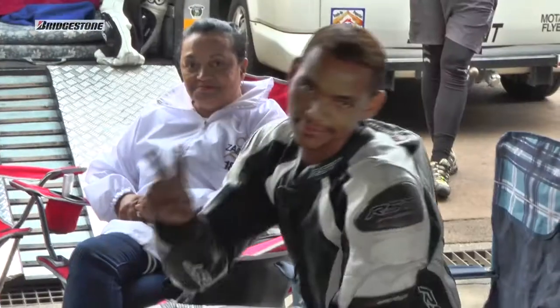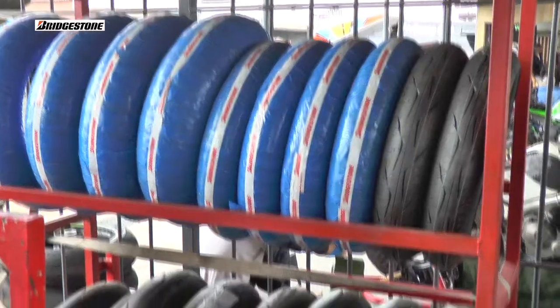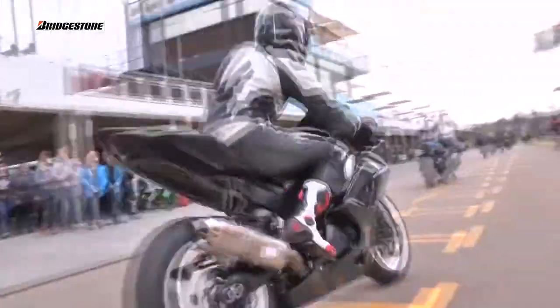We're looking forward to race number 2 now, and I think we're going to see some big battles again, as we always do. The 2nd race, they kind of leave everything behind. Faree's going to send us out there as soon as we get clearance. It did get a little bit wet during the day, so some of these riders would have been concerned, but fortunately it dried up before race 2.